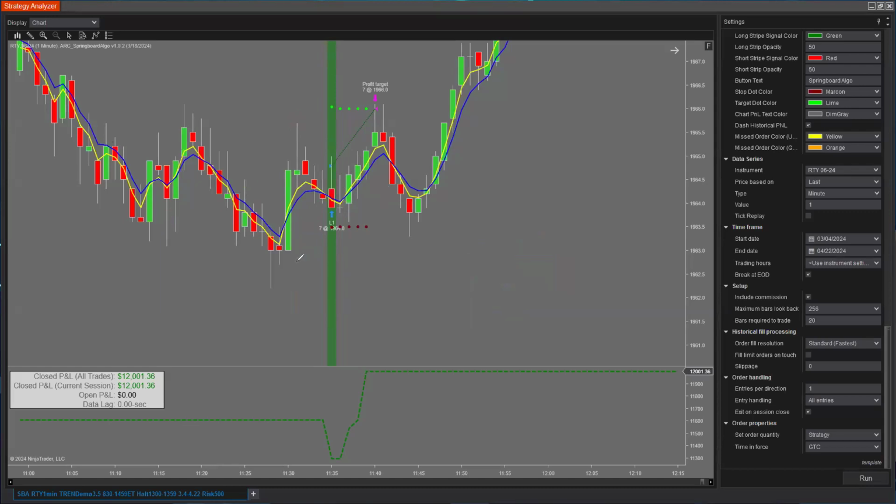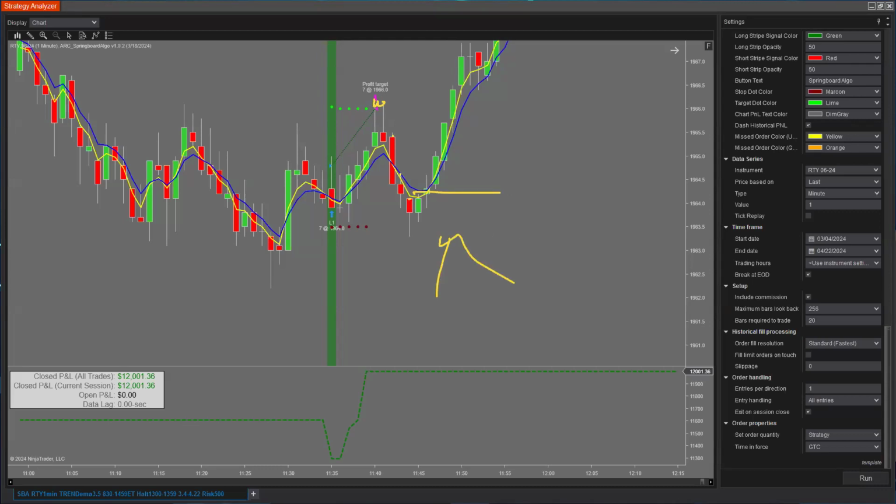Now, it's up to you what you want to do. You can run with these settings. Obviously, at some point, settings are going to need to be optimized. As to when that is, I have no idea. But they will need to be optimized at some point. So that's why we're going to train you on how to do that. So we've got another one, you can see coming down, coming down, coming down, break, right? So pretty good opportunities here.